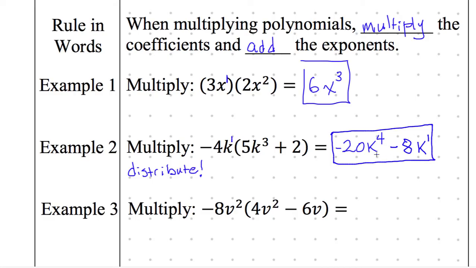I just want to point out that whenever I multiply a number by something that has a letter in it, so these two terms, I have a constant term and then a linear term. These are using those vocab words from 14-1. You just have to multiply the numbers together, just like before, number times number, 2 times negative 4, and then just leave the exponent. You don't have to do anything with that exponent. It was k to the 1, leave it k to the 1.